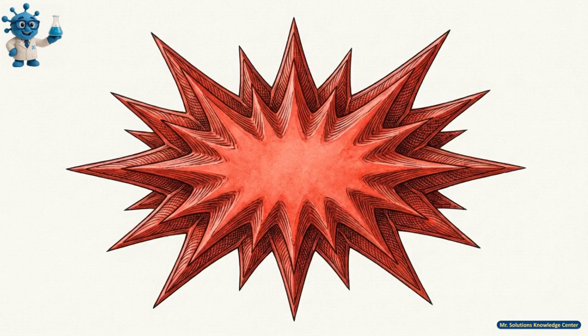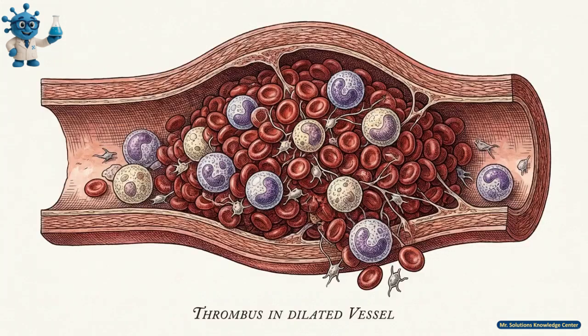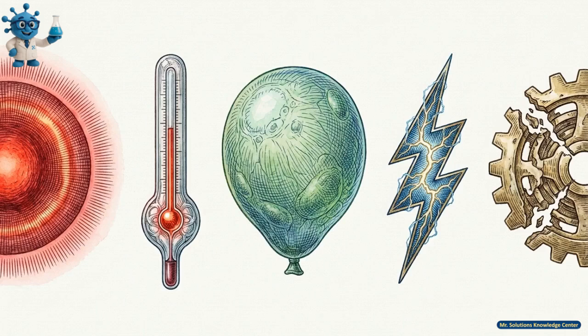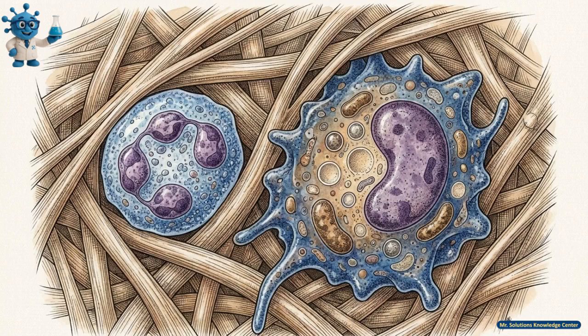PRR activation triggers systemic inflammation, which increases blood flow and recruits immune cells to the site of the breach. This process is marked by 5 classic signs: rubor or redness, calor, heat, tumor, swelling, dolor, pain, and functio laesa or loss of function. Phagocytic cells, specifically neutrophils and macrophages, arrive to begin clearing the area.